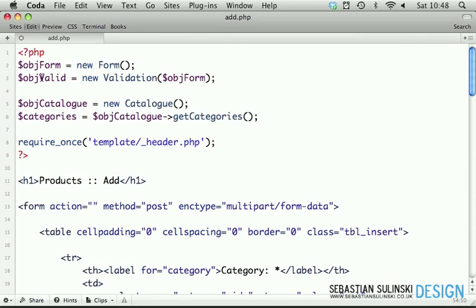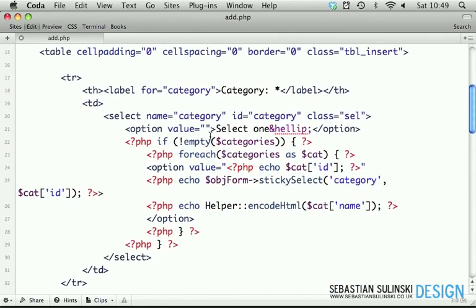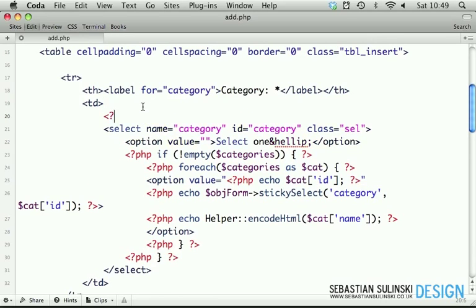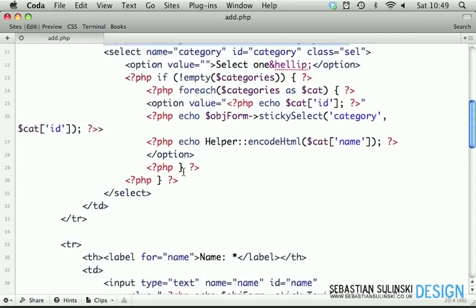Now let's also create the validation messages, or rather display the validation messages. If we go to our select, before the select, we're going to go PHP echo object valid validate, and we put the name, which is category. Okay, semicolon and close the PHP tag. Copy this.